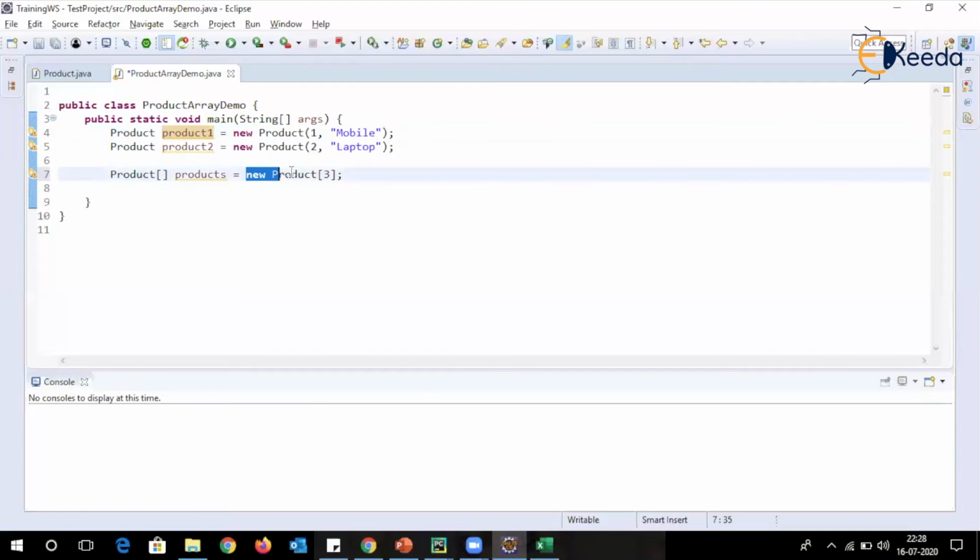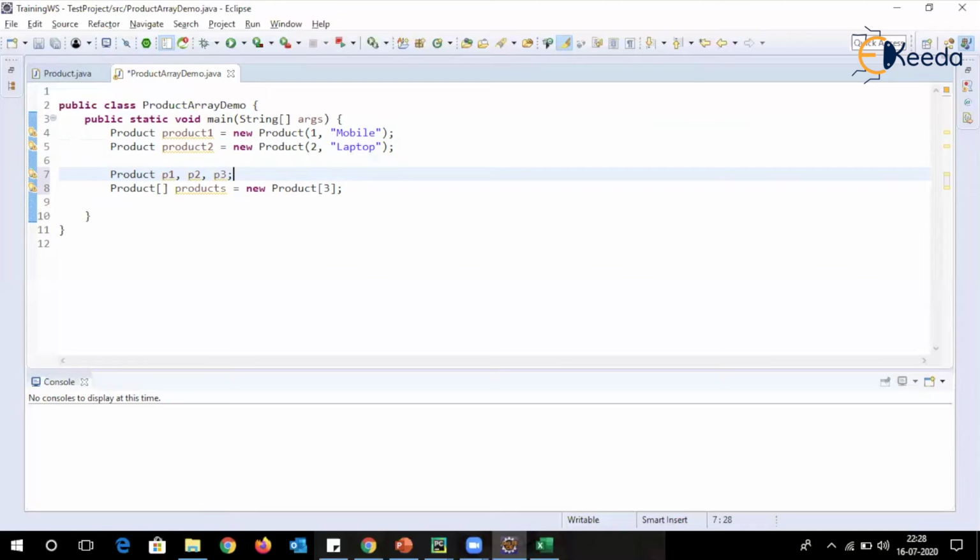So, whenever I am creating this type of array, I am creating three Product references, like product1, product2, product3. So say for example, Product P1, P2, P3. These three variables I have declared. These are three references and not the objects.